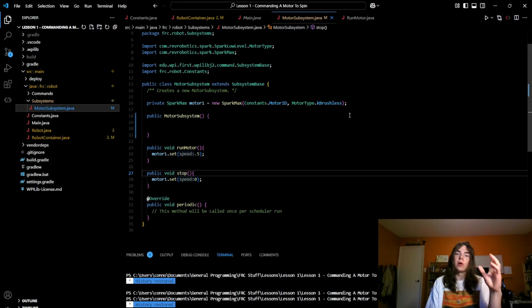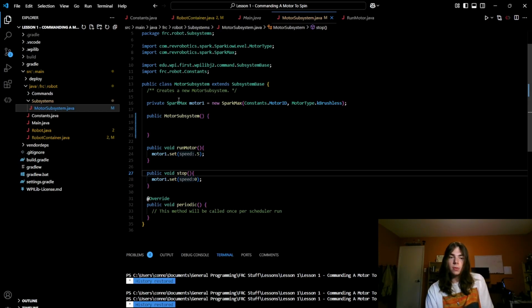Now in this case, we are just creating a subsystem that has a motor. Most subsystems in FRC will have a motor. At least on our team, they certainly will, because we have never used a solenoid. That might change in the future, but we have always done motor-based functions for everything, and that's what we're starting with. So the first thing you need to know how to do is to create a motor.